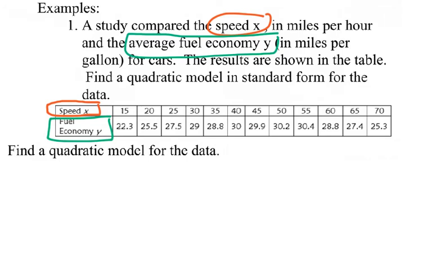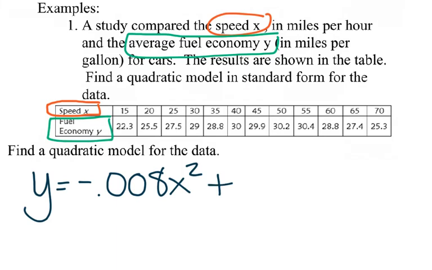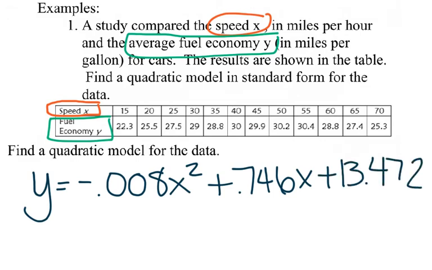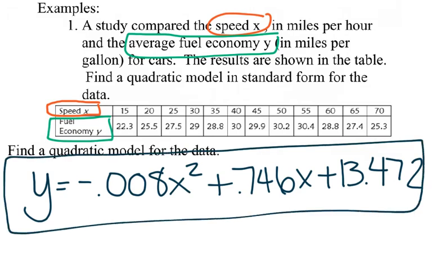After watching the videos, you should know how to put this in the calculator and find a quadratic model, and I just want you to go ahead and write it out. I'm going to pause the video in 1, 2, 3. I'm going to round, and I'm going to give at least 3 decimal places. If you didn't round quite the same way, it might be a little different, but it should be pretty much the same. So negative 0.008x squared plus 0.746x plus 13.472. So that is my quadratic model. Anytime I say find a quadratic model, that's what you're looking for, and you're either going to do it in Desmos or the TI-84 graphing calculator.